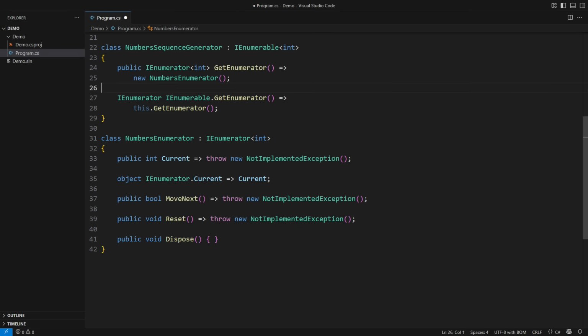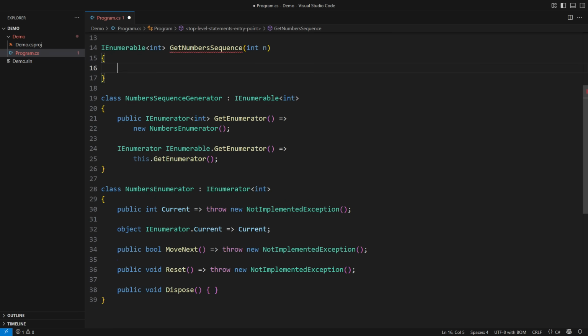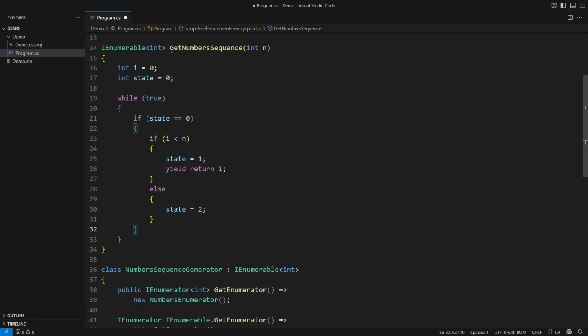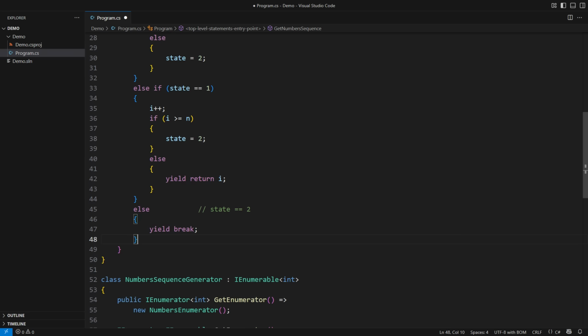That is the proposition. We are now left with this loop and the question of how to translate it into the enumerator class below. Let me unwind this loop so that you can see a glimpse of that future finite state machine I mentioned, which the compiler will generate. At the outset, it is only a counter initialized to 0 along with the state declaration. Then comes the analysis. In the initial state, we only check the bound and either advance to state number 1 or to the terminal state 2. In state number 1, we increment the counter and then repeat the analysis. State 2 is the terminal state.